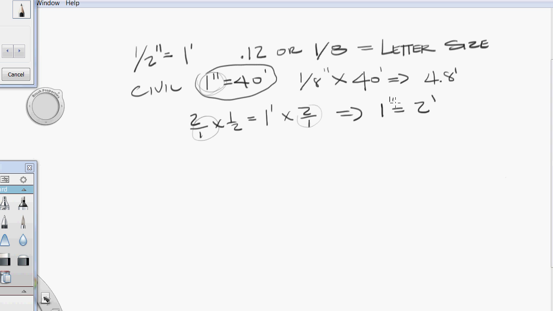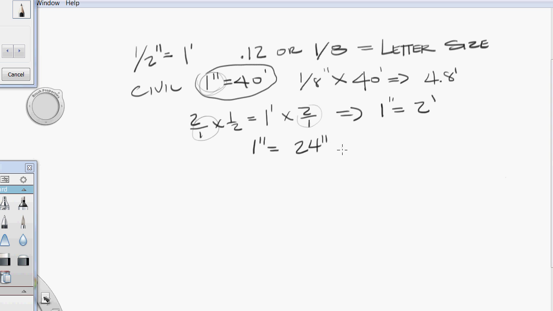Okay, and that's inch. All right, so here we are. We have the 1 to 2. That's the way civil's set up, 1 to whatever the scale is. Now we can go ahead and multiply out our height of the text. Not really, because here we have feet and here we have inches. We need apples to apples. So we know that 1 inch equals 2 feet. That's 24 inches.